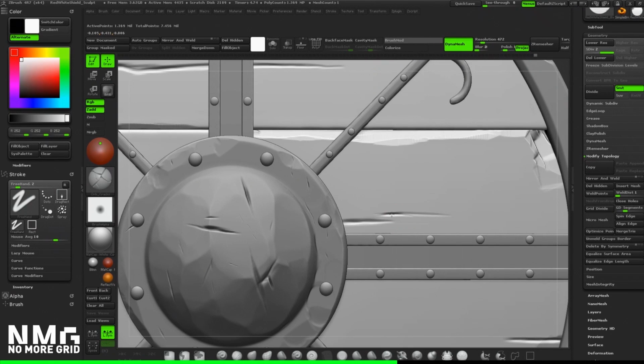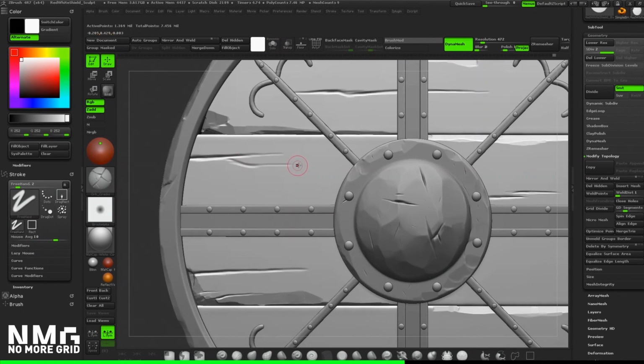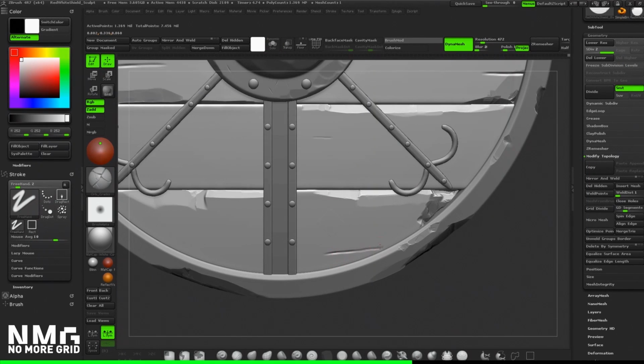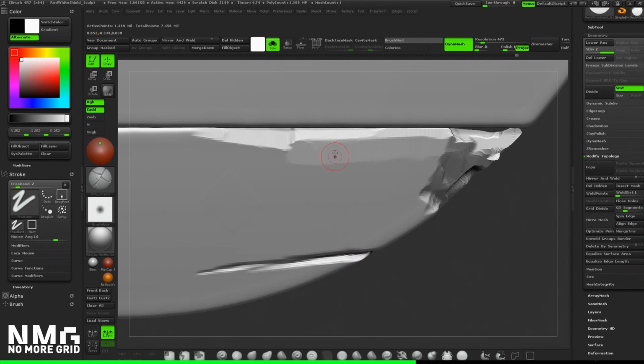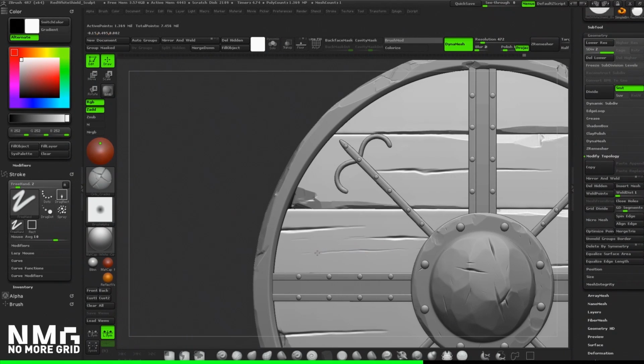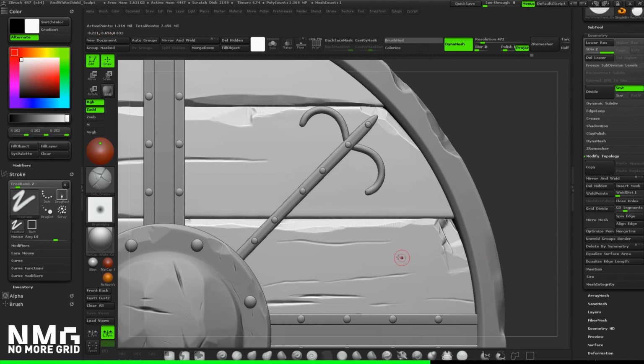add cracks. I really can't tell you guys how to sculpt. Sculpting really comes with practice. You just need to know what kind of details to sculpt. You know what I mean? It's something that comes with practice, and eventually you build that muscle memory and you just know how to sculpt the things.